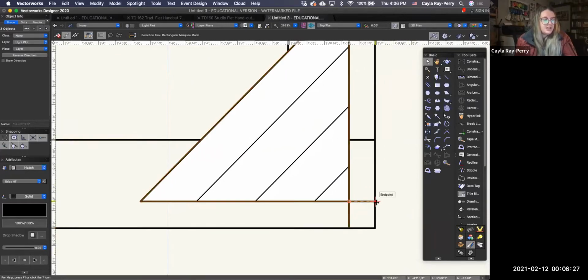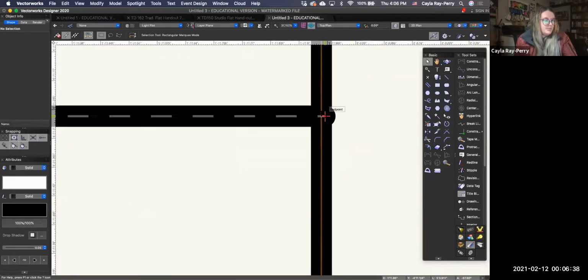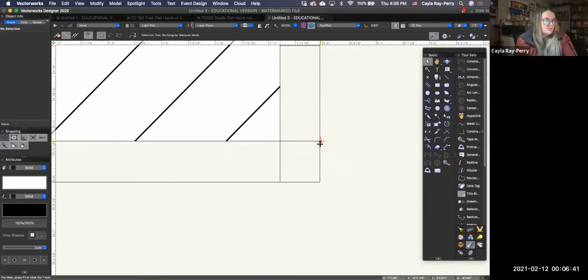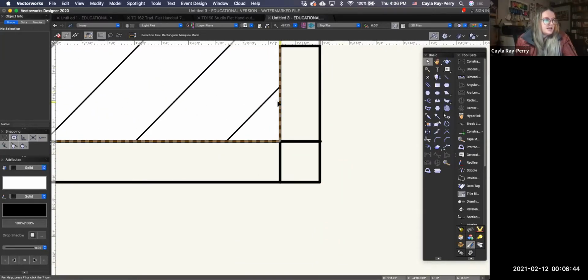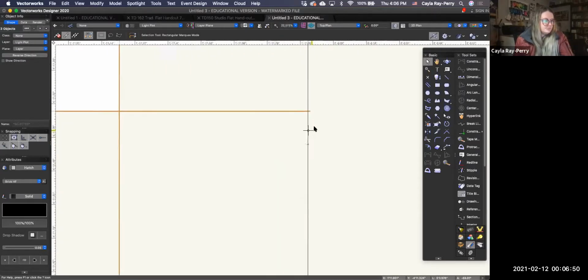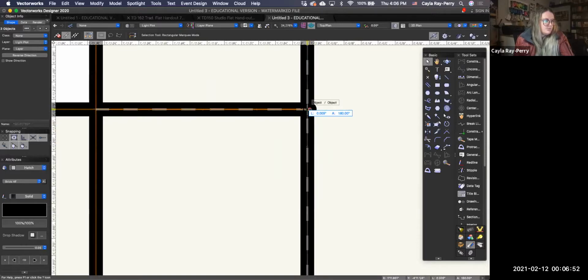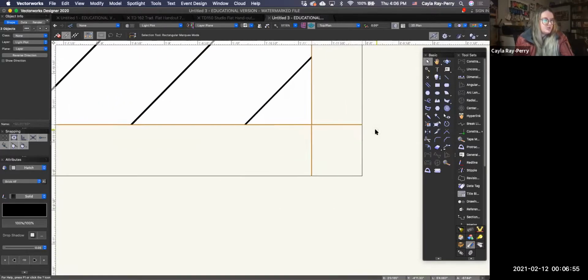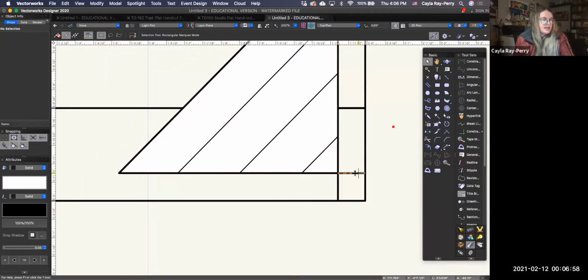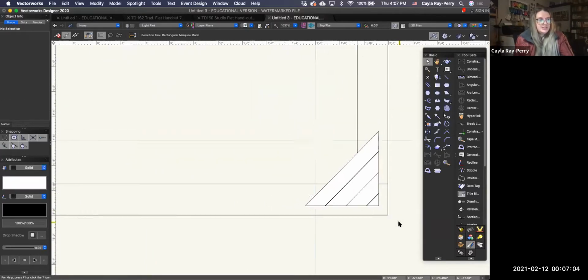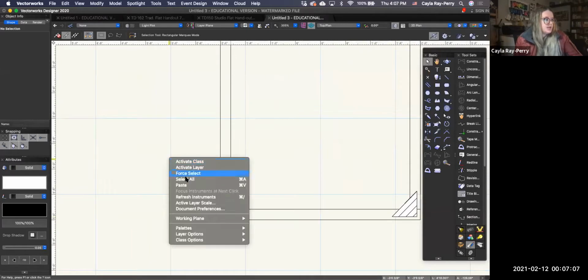So I can tell just from looking at this, right over here, this line's not lined up 100%. If I click away, you can see it's sticking out a little bit. So that tells me that I need to zoom in a little bit to get it lined up a little bit better. Oh, I clicked away though. So let me make sure everything's highlighted again. And we'll click that endpoint and move it over just a little bit. There we go. And then it snapped to that object right there. I'm going to deselect and then delete these lines, my guidelines. And I'm going to do this one more time.